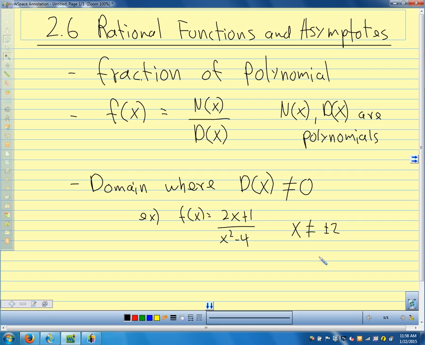So if we wanted to state the domain, we would say all real numbers except for x equals plus or minus 2. The domain is not the part that we're leaving out, the domain is the part that we're keeping. So we could say all real numbers, or something like negative infinity to negative 2, union. Our book likes to do it this way. I'm not going to write it out because it'll be more confusing. Anyway, we could say negative infinity less than x less than negative 2, etc. So we could write it out that way. The easiest way is to say all real numbers except x equals plus or minus 2. So the domain's what's allowed.